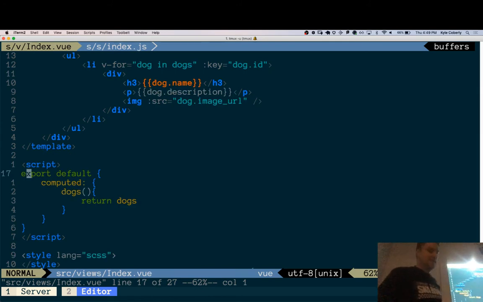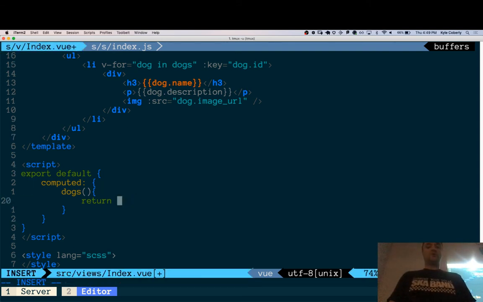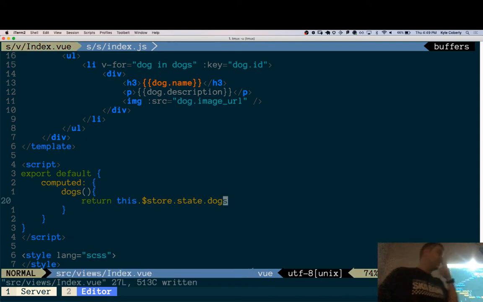So since this index doesn't have this anymore, we have to pull this out of state. So to do that, we return this.$store.state.dogs. Things that start with a $ in Vue are special magic Vue things. Every component has access to the store, and you get to it through this $store.